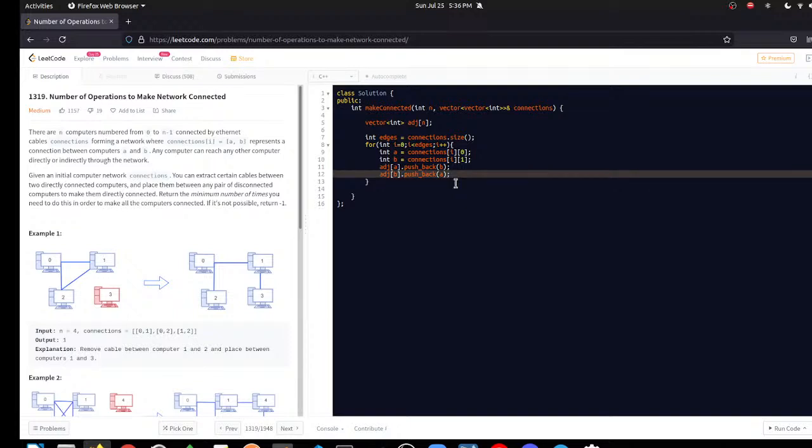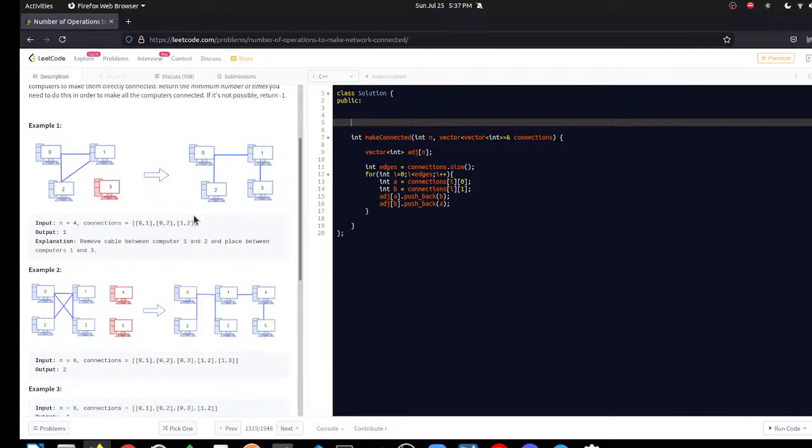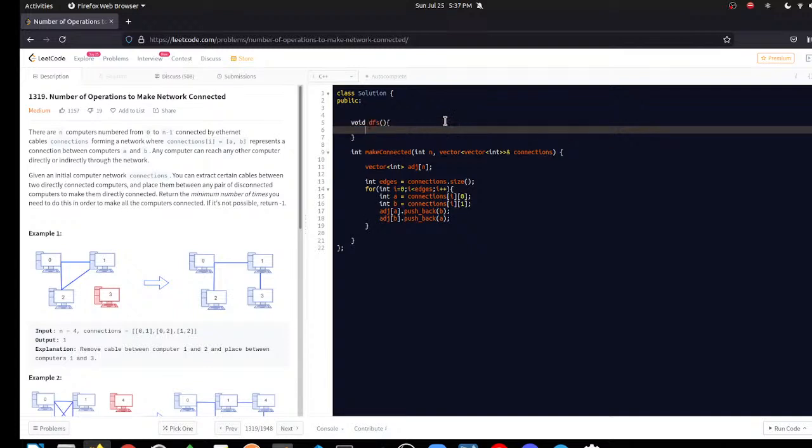Now what we need to do is perform the DFS traversal for the constructed graph.